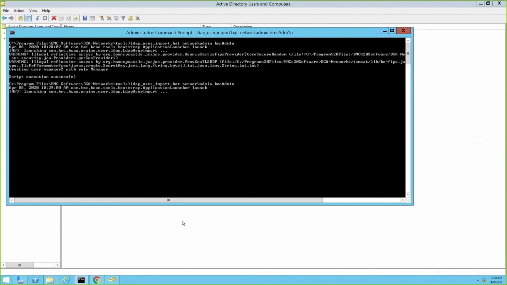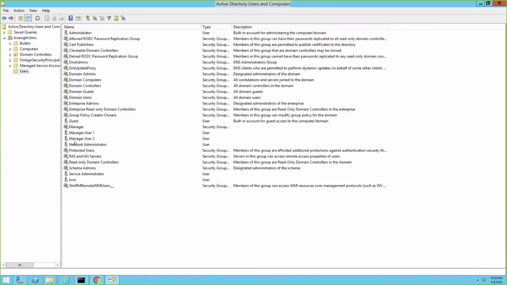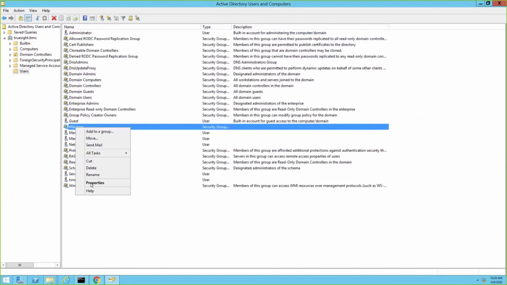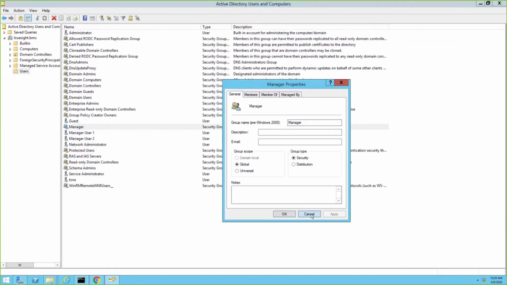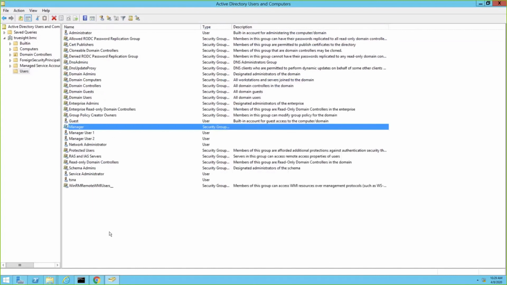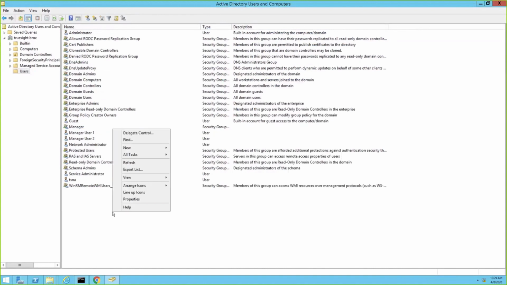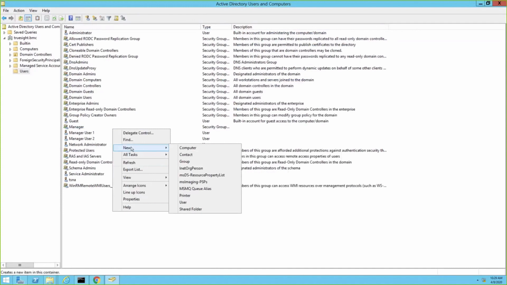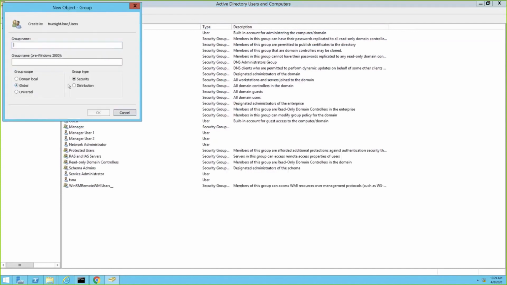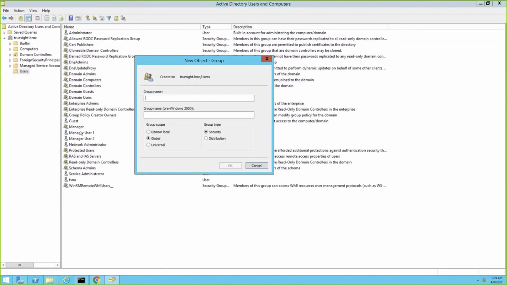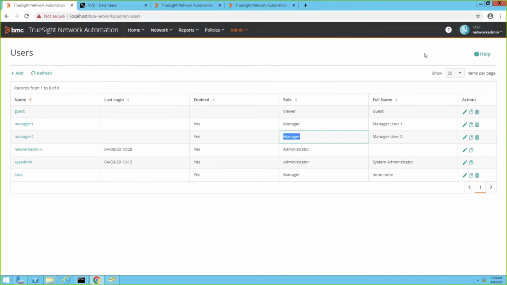Groups, are you talking about organization units? This is actually based on security groups. Active Directory groups, AD groups. Yeah, this is an Active Directory security group. So Active Directory has three different things. Active Directory has organization units, and Active Directory has distribution groups and security groups. It is connected to security groups. So you have to match the name of the security group with the name of the role in TSNA. Only then it's going to work.